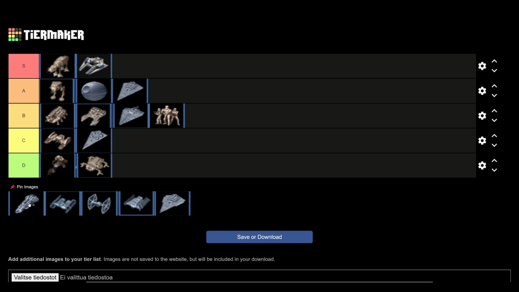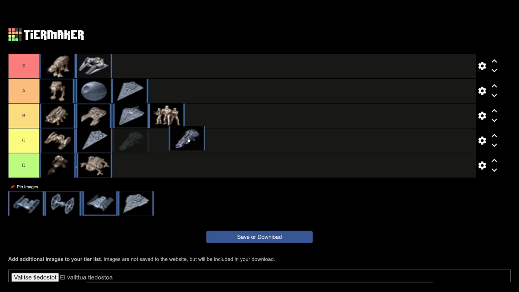So they don't shine against any other targets except fighters, and even against fighters I think Corellian corvettes are actually better, but still, as the unit is the workhorse of the Imperial Navy throughout the campaign, I think these guys deserve a place in solid A tier. I think I will put them right here on the top.